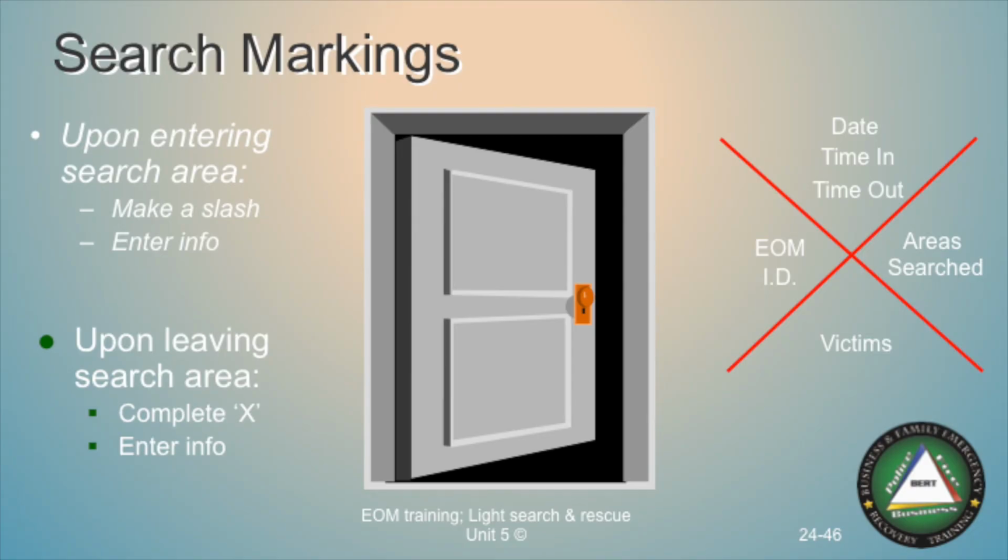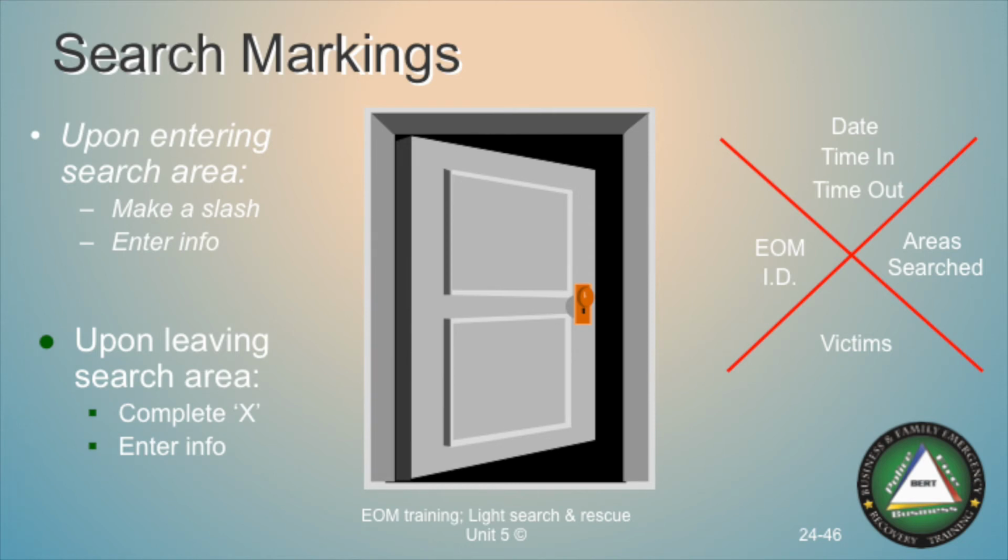Use a single diagonal line as a search marking. This is the same search marking that the urban search and rescue teams use all over the United States. So upon entering, make this slash mark and enter the info in your documentation. When sending teams out, give them an identifier, Team 1, Team 2, Team 3, whatever designation. But do give an identifier so when assignments are made and they go out, they can be tracked. Note who is on each team, the names of every team member, and which team each has been assigned to. Also, note the time entered and exited.